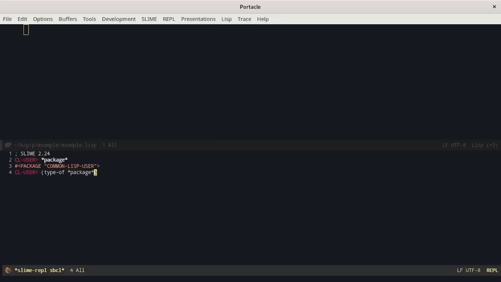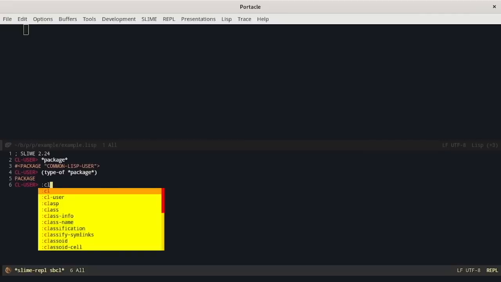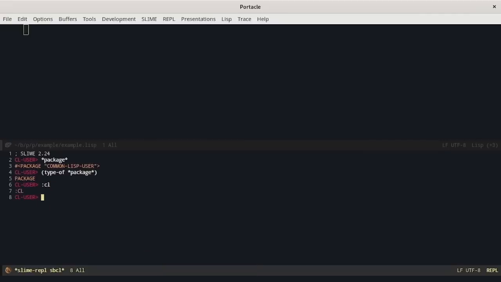the current package. In Lisp, a symbol that starts with the colon is a keyword, and it is automatically put inside the keyword package. We can verify this by checking if the keyword CL is equal to keyword CL.